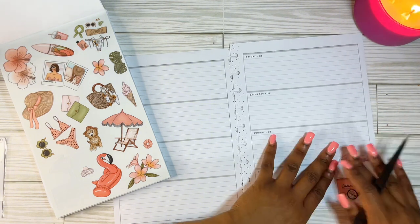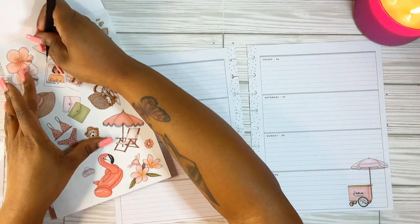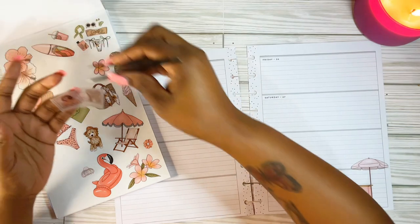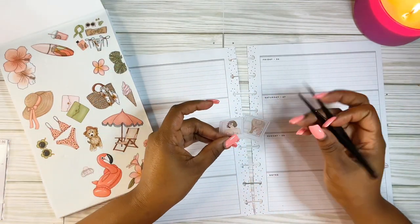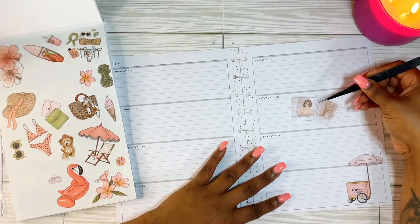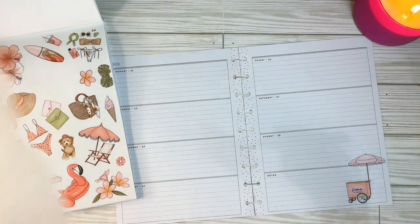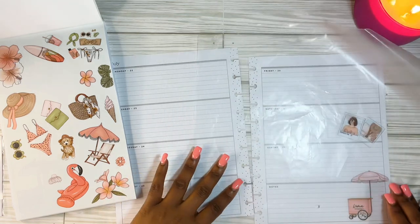So far, I have been loving my creative journal, y'all. I am journaling every single day, even on the days that I'm tired. I did have one day where I was just too exhausted to even lift my head, but I did grab a sticky note and write down some highlights of that day, some things I wanted to remember to put down in my journal. I'm gonna grab my wax paper. I don't know where I want to put that.